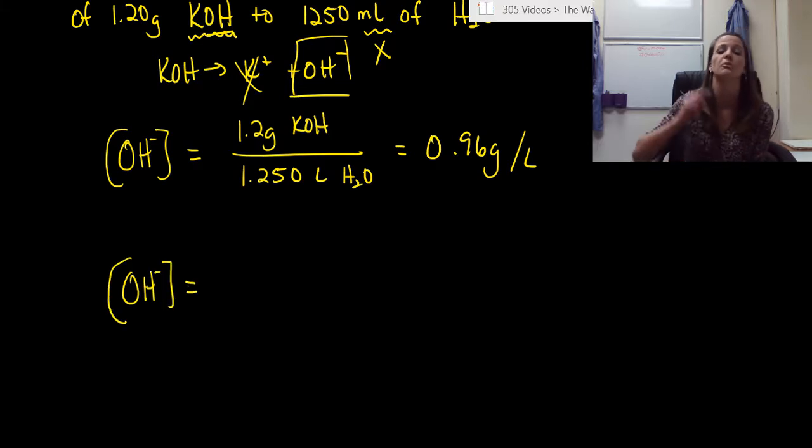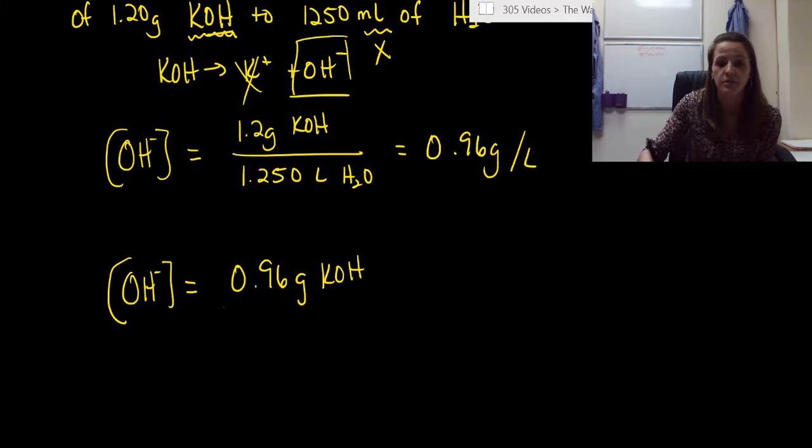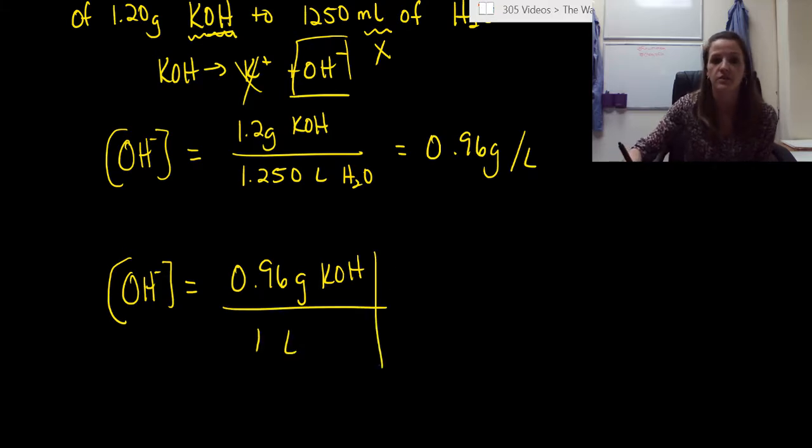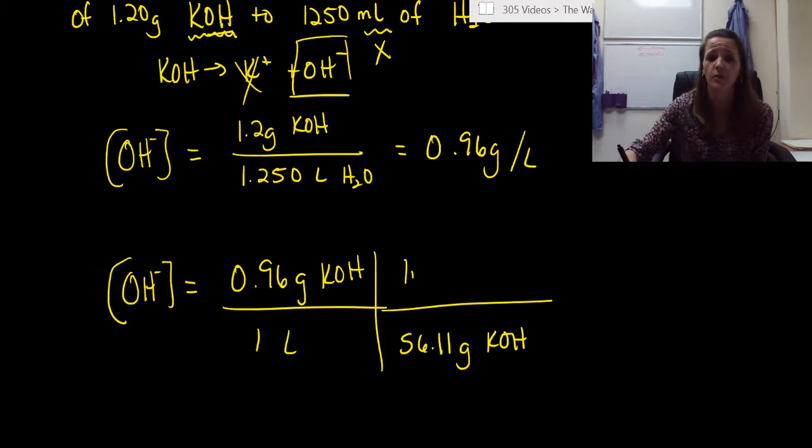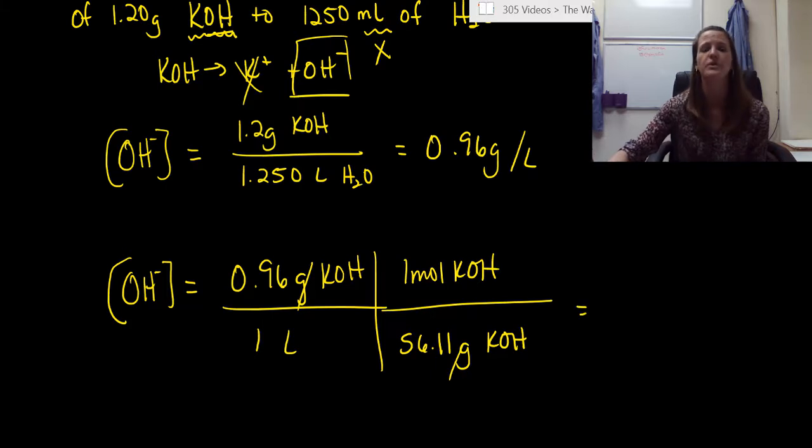So what we need to do is get it into molarity, or moles per liter. So we're just going to use the same number, 0.96 grams. Of course, this is of KOH, and this is per every 1 liter of solution, basically. So now what we're going to do is convert from grams to moles. So all you have to do is use your periodic table. Determine the molar mass of potassium hydroxide, and if you do that properly, you should get something like 56.11 grams of KOH. And that's for every 1 mole of KOH. So now check your units, your grams cancel out, and you're left with moles per liter, a beautiful molarity unit. And so if you do this properly, you get the answer of 0.0171 molar. This is equal to your hydroxide concentration.